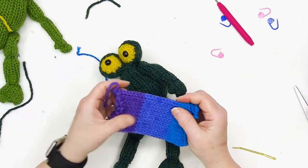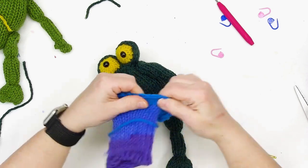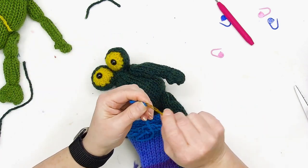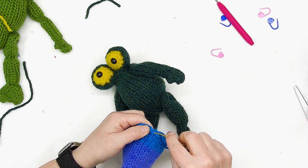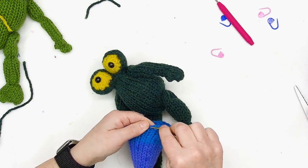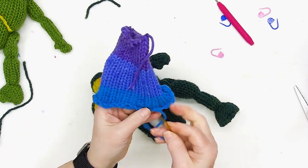And now we're going to get his little trunks made. First off, I'm going to go like this and sort of stretch out. This is the cast on edge. I'm just going to stretch this out, run this cord back through just a bit. We're not doing any fancy finishing on this end, because this is just going to be rolled over. We're not even putting any elastic. Nothing fancy here. I just want to make sure that it's stretched out as much as it needs to be.